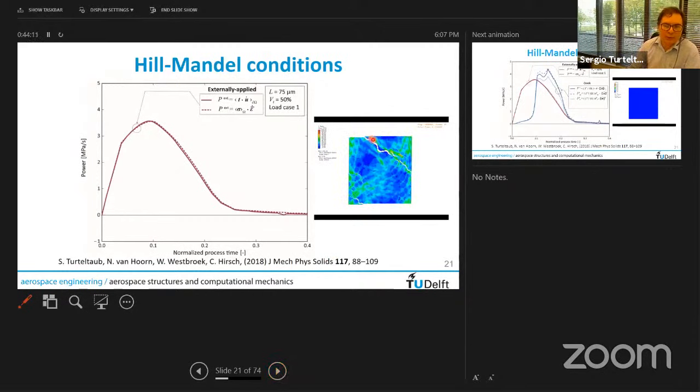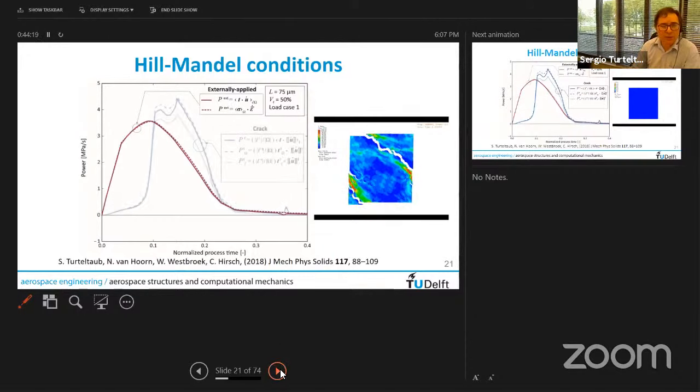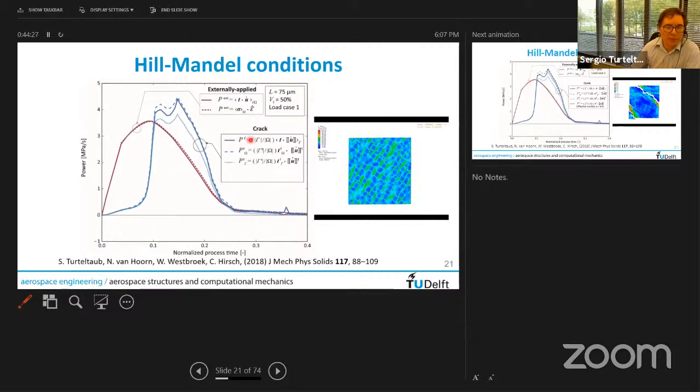Now, when it comes to the crack itself, we identify where the crack is by having an algorithm that allows us to extract the location of the crack. We can take integrals there, and we can compute quantities which are related to the crack only. The solid blue line that you see here is in fact the actual energy dissipated through the crack process. The two other lines are two alternative definitions of the effective traction. The dots here correspond to a definition of the traction based on the average, and you see that it is below. If we use the volume-based definition, which is the dashed line here, with the volume average of the stress, we get this curve on the top.